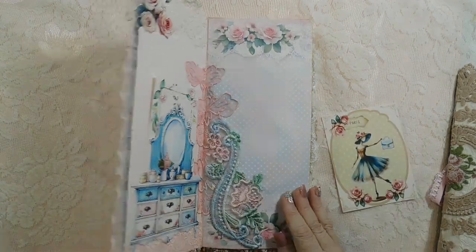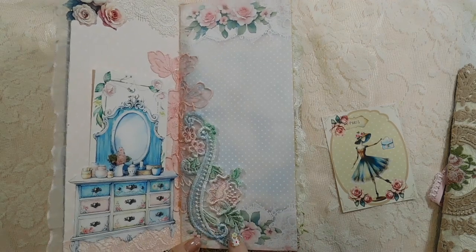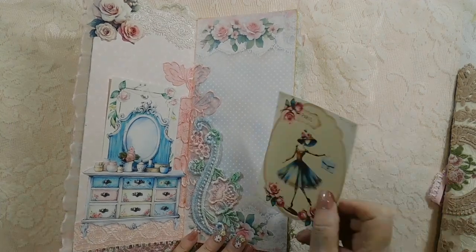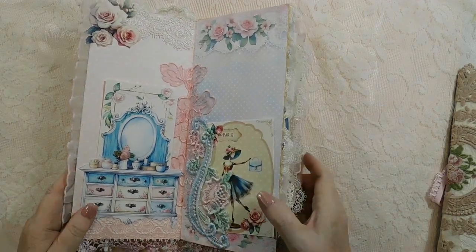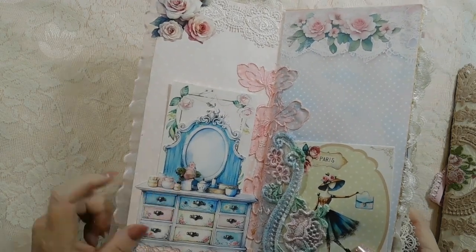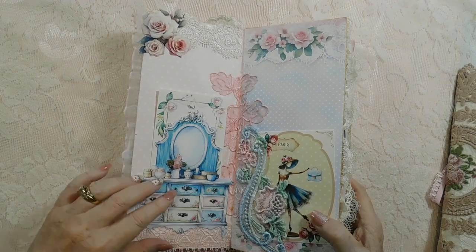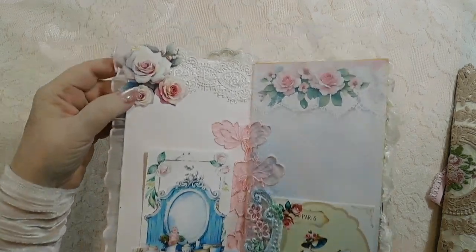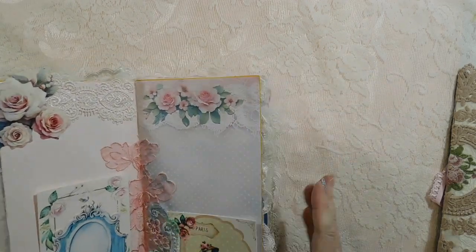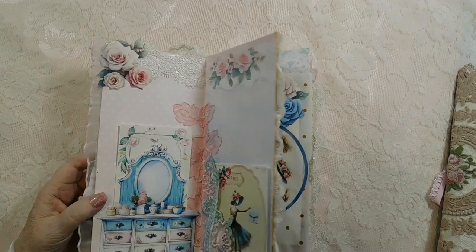And then I hand dyed this Venice lace here, and I had a whole bunch of it that I had sold, and I had some left over, so I thought, well, I'll use it. And then over here is a little vase, and I put a ribbon rose there, store-bought. I did not make it. And then here's some roses at the top here, and this is part of the paper. I like shabby chic paper.